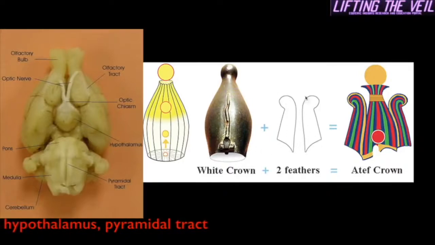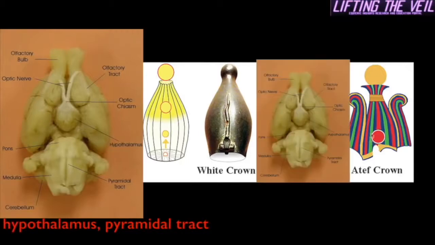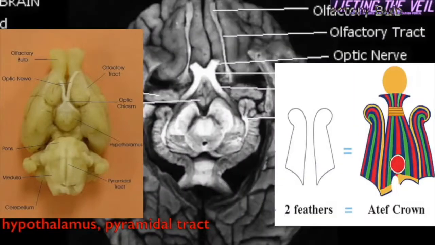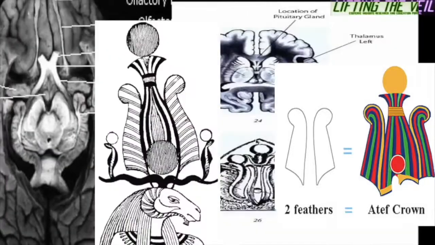by two of the feathers, ostrich feathers, which were said to have represented possibly the Bennu bird. And again, the key aspects of the Atef crown, as related here, was the Ordeos sun disk located on the third eye, representing the pineal gland, the enlightenment of the third eye, a direct representation of the glands located within the human brain, and the correspondence between the Atef crown and the human brain, and particularly the essential organs of the human brain, which is the correspondence of the two glands.